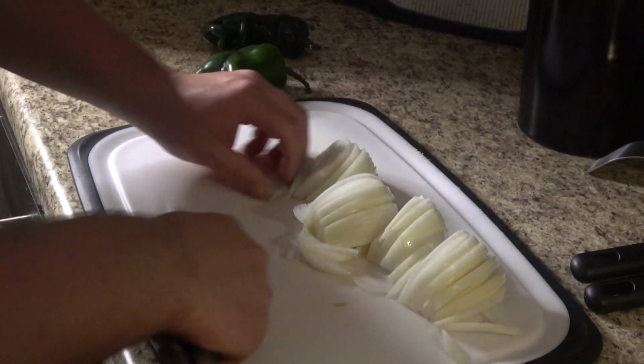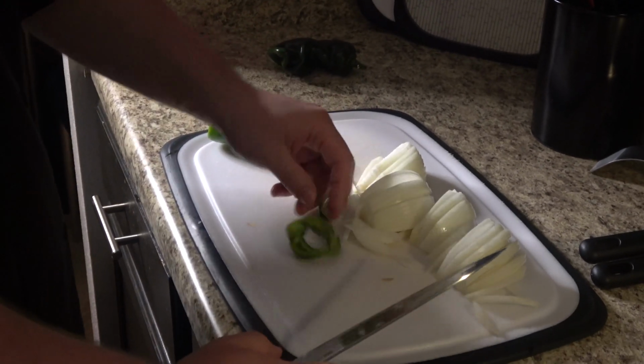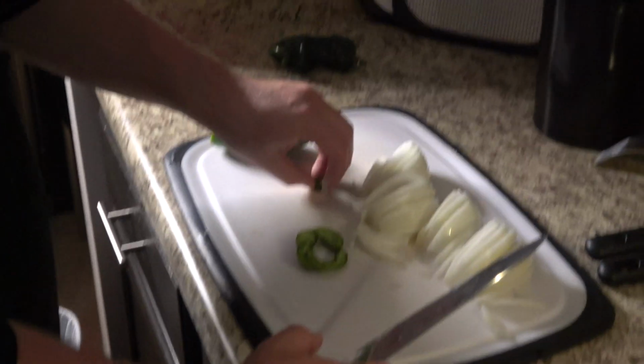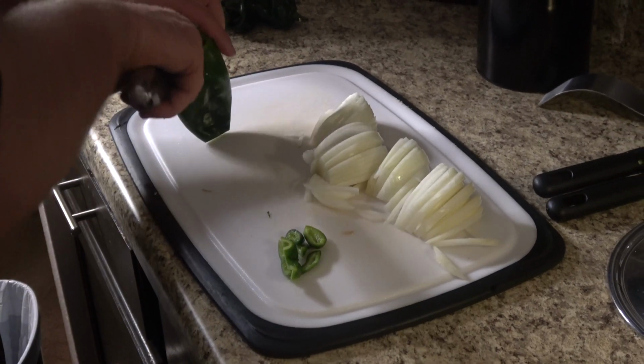Cutting block. A butcher block. And the poblanos, they only had 2 at the store. Yeah, I didn't want a butcher block too. I didn't mean to cut you off. I truly didn't. I know it sounded like it, but it didn't.